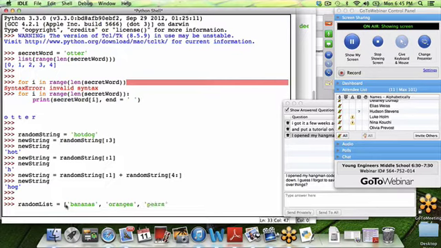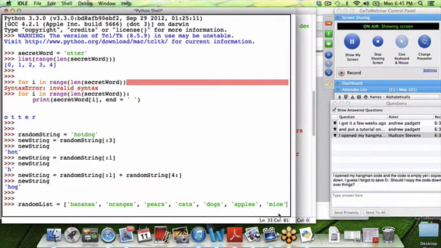Cats, dogs, apples, mice, coconut. I was trying to think of another fruit.